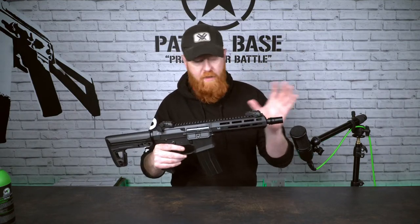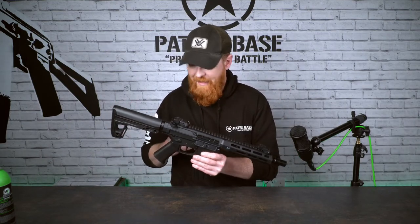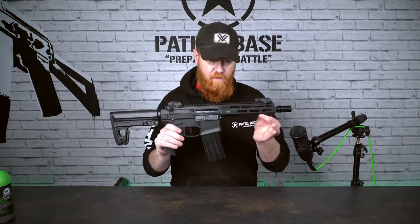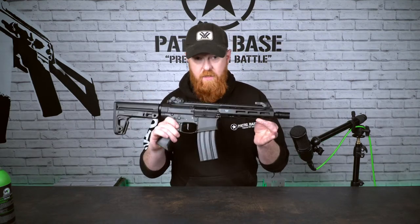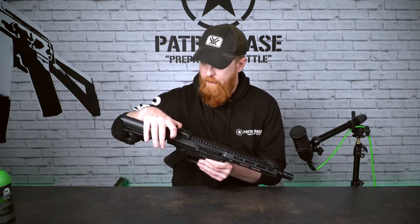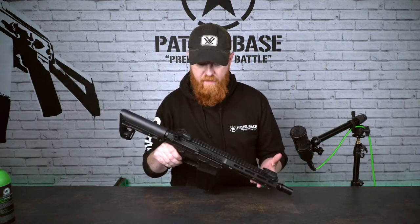You can get ones with longer rails, shorter rails, sound hogs, suppressors, PDW stocks, skeletonized stocks, standard stocks like this, full stocks, absolutely anything you want. So if this isn't your cup of tea, you can get something that will suit your style. Cool butterfly style charging handle as well. So let's talk about what's inside this.